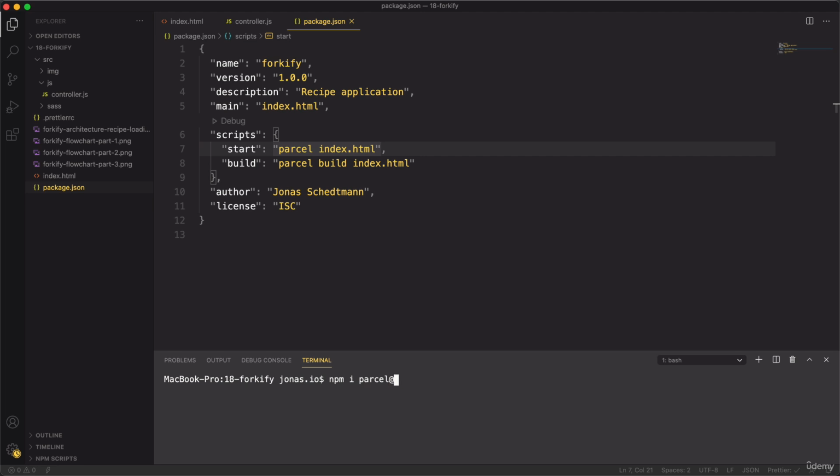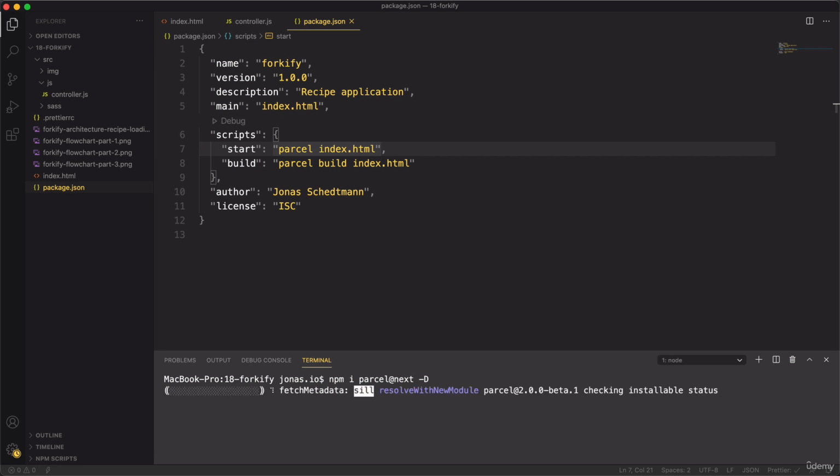So if Parcel 2 was already out, then we would simply write @2 like this. However, right now it's just a beta version, and so I have to type @next and then add it as a dev dependency. So again, I'm writing @next here to install a beta version.